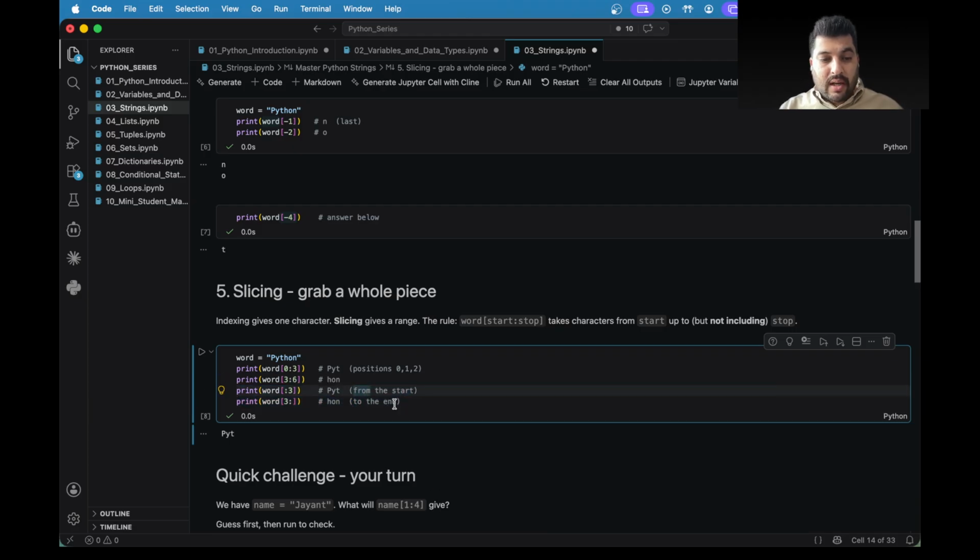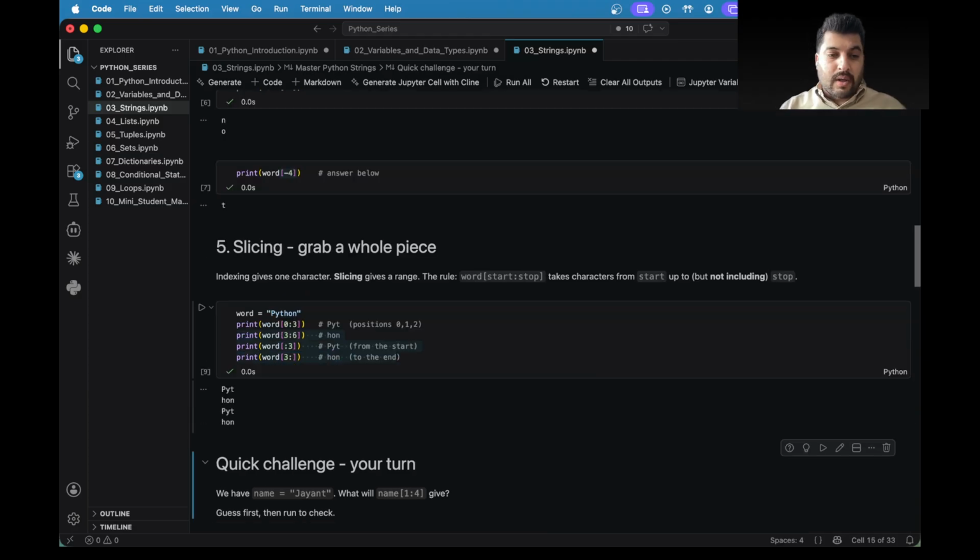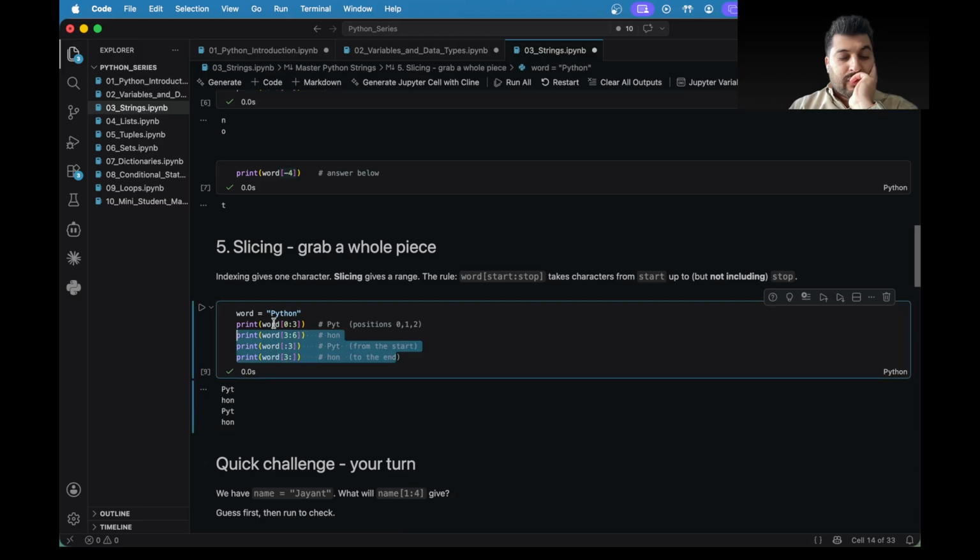Now similarly, let me run this for Python. For the string Python defined in this variable, what would be the answer for 3 to 6? Again, 0, 1, 2, 3, 4, 5.